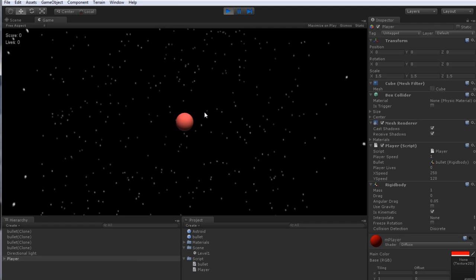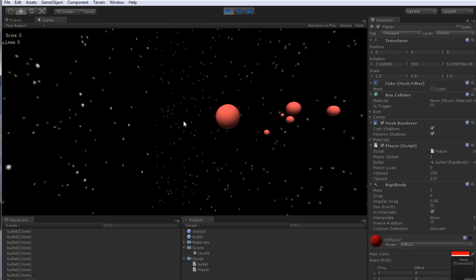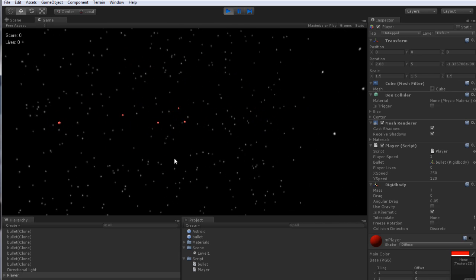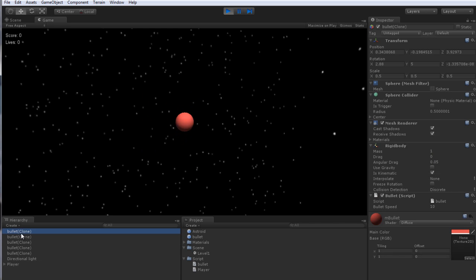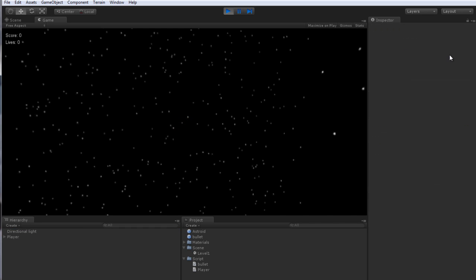There you can see I can now fire my bullet, launch out into space. You can see as I fire these, it is creating them in the hierarchy. These are temporary variables, and if I click on one of them, you can see that it is traveling through space. Once it hits a Z of 50, of course, it is removed from the game, and that's why we added that little bit of code, so that these don't continue to travel forever and force the engine to keep track of what's happening.